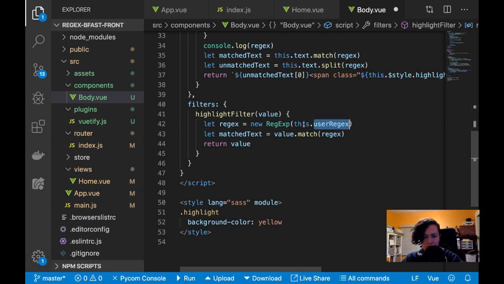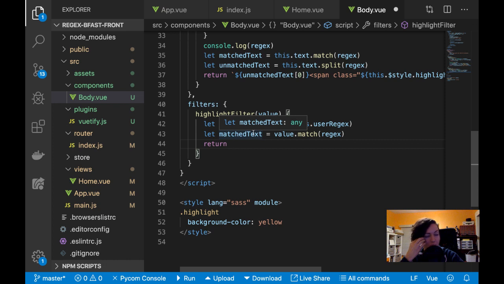So I have the user regex. I'm trying to match, so I have the matched value. And now I'm going to put the value inside of a HTML and then replace matched, find and replace.